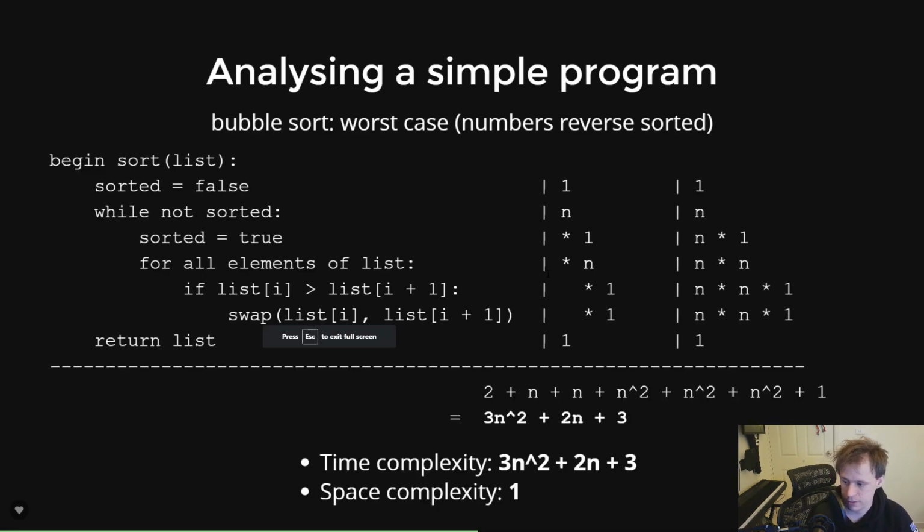There could be an error in here too, so don't stress if some of this is wrong. But then we look at these other lines here, right? Comparing with an if statement is just one step as well. However, that step happens inside a for loop, which happens inside a while loop.